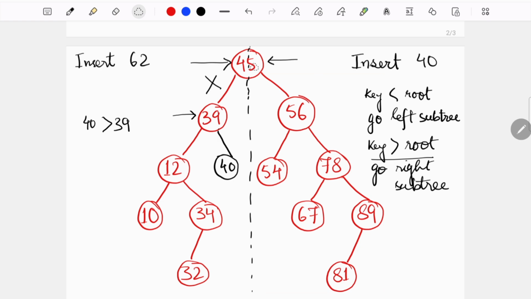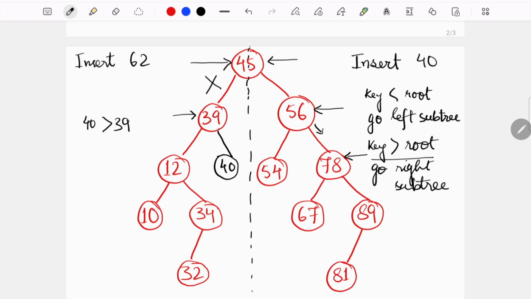So after 45, we understood that we definitely have to go to the right subtree. So we go to the next root. This is 56, and the key that I want to insert is 62. Now 62 is greater than 56, so we go to the right of 56. As we go to the right of 56, the next root node that we encounter is 78. Now the key that we want to insert, 62, is less than 78.